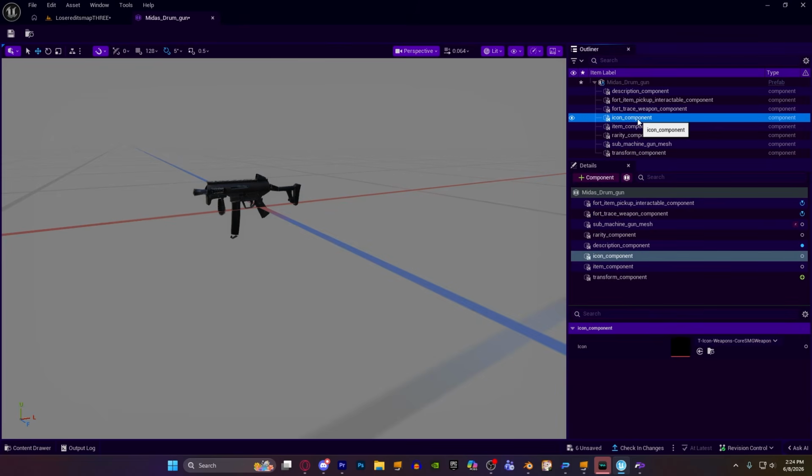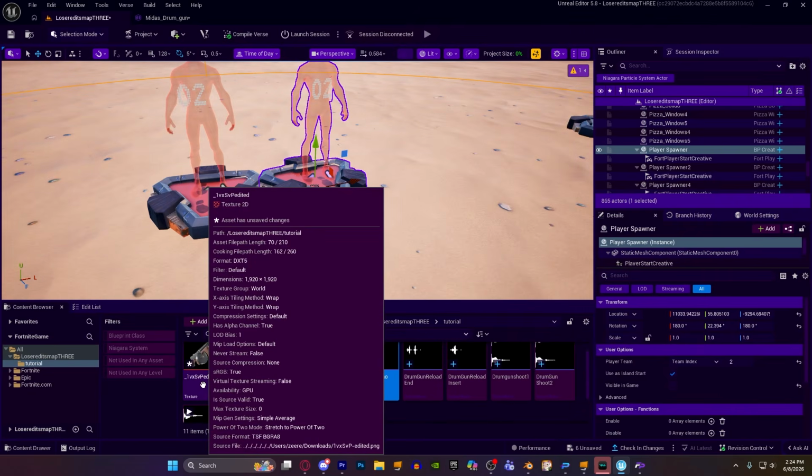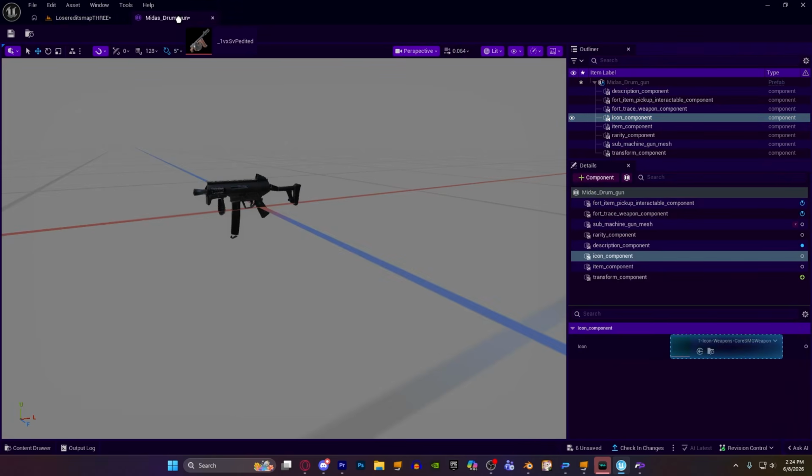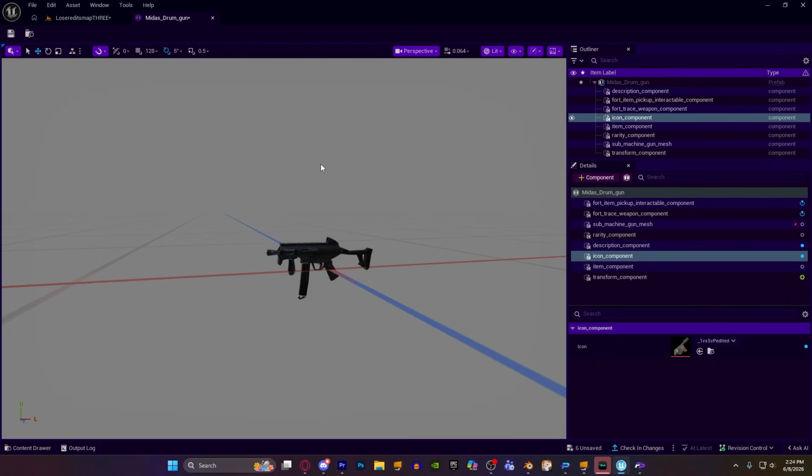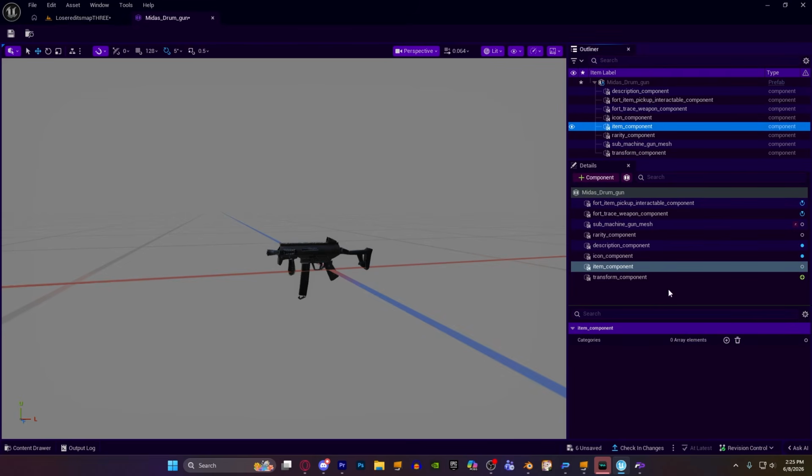So next, we go down to the item component. This is as simple as a PNG. It's so simple. Done. You typically want the PNG to be in a square ratio. The best is 512 by 512. That's where it has the most detail, but is the smallest. From what I remember, you don't really want to mess with the item component because it can break the gun. And it works fine without having anything in the component here.